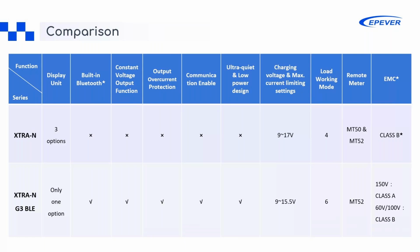So this is like a snapshot that summarizes the whole R&D, marketing, and sales endeavors of the past couple of years for Epever company, to show our commitment to innovation and producing products that are really suited to customer-specific problems. And I think this just showcases the significant changes and improvements made in these series, which, as I mentioned again, were already a successful series in the solar off-grid market.